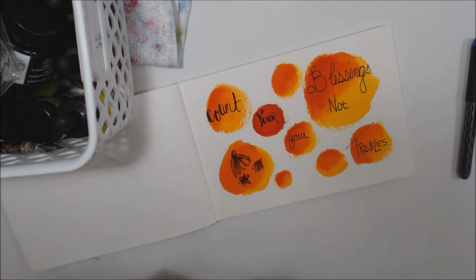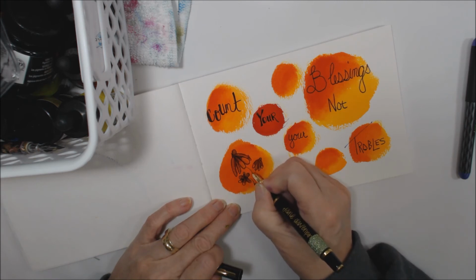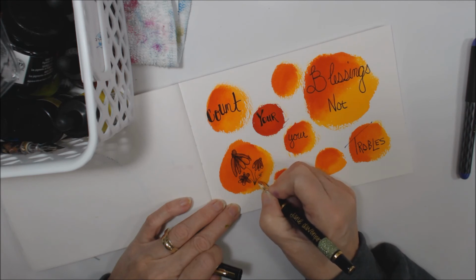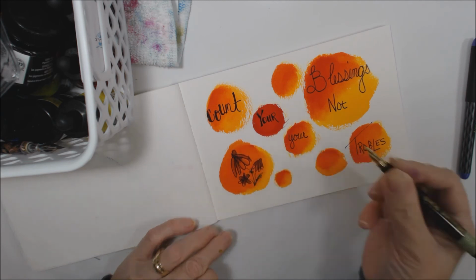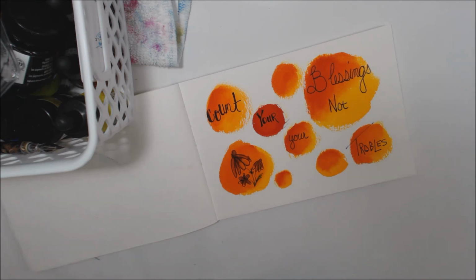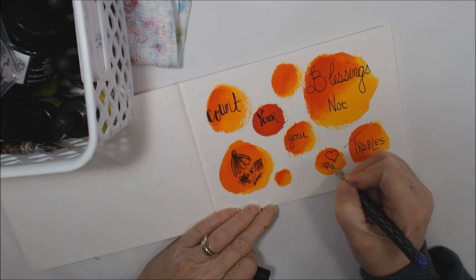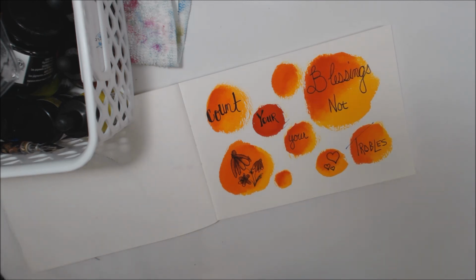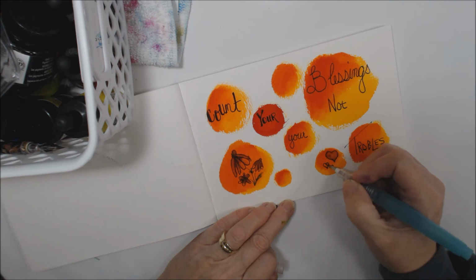Let me grab a green ink. This is a pretty dark green. Let me get a lighter green and do a little bit of stem work here. And I also think I want a heart. And we'll grab our watercolor brush, not our pen. I'm just going to move some of that color within my hearts.